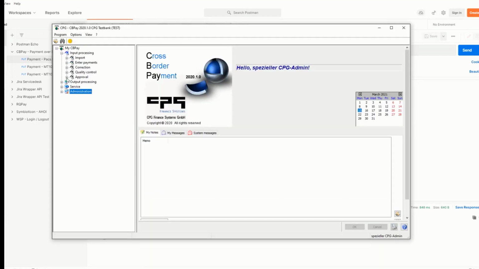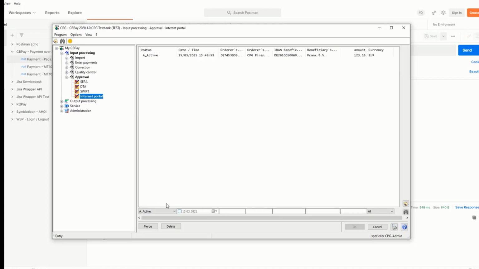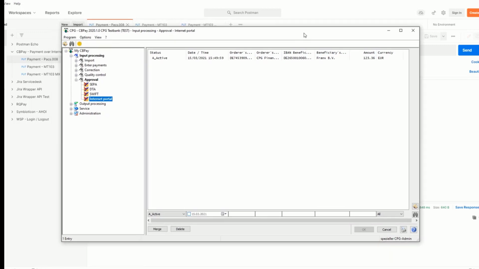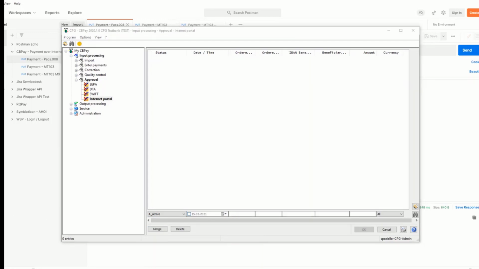Then Tobias goes into the approval part. For demo purposes, we made a manual step in between, such that you get a look into CB Pay. It can be done, of course, completely automated. So this is right now set up that we have a look at the corresponding message within CB Pay. Here he pushes it out towards output processing, right, Tobias? Exactly. I need to merge the payments so that it can be processed in a later step.